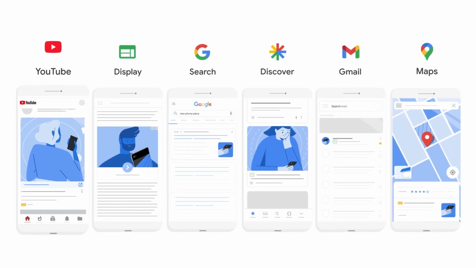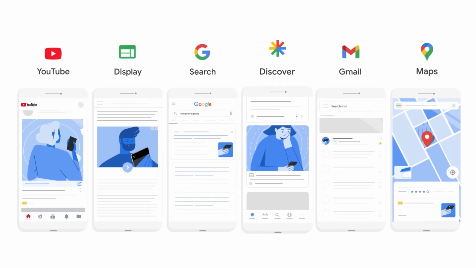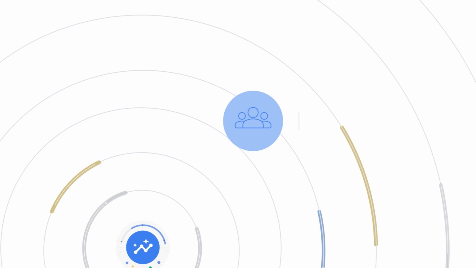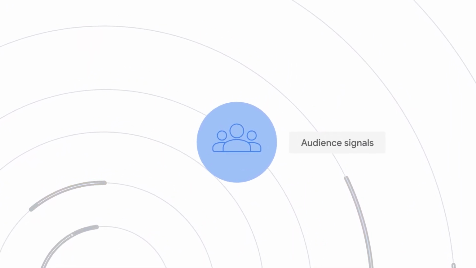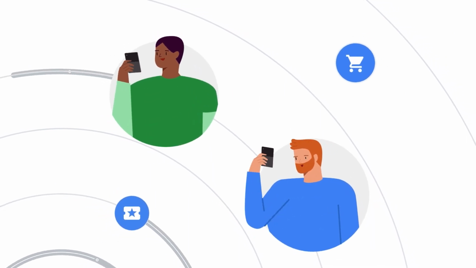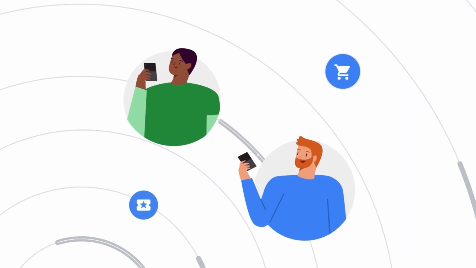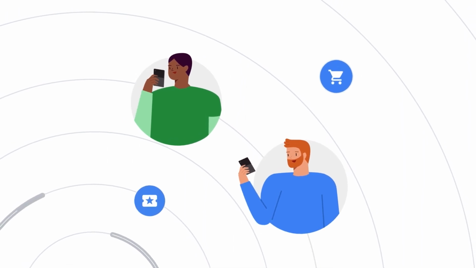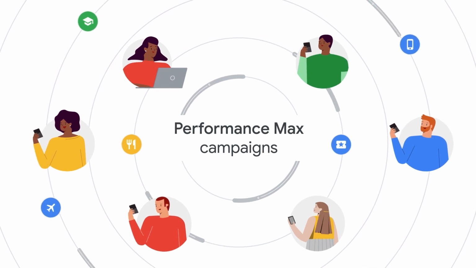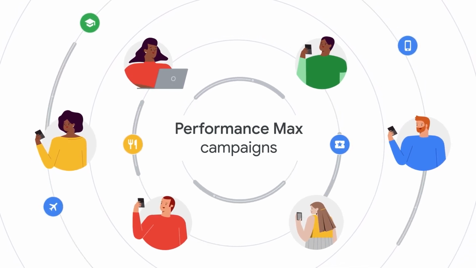Performance Max campaigns help advertisers access all Google Ads channels and inventory from a single campaign. In this video, we'll dive into audience signals, which is a new feature available in Performance Max campaigns. You can combine your knowledge of your business's audiences with Google's automation and deep understanding of consumer intent, preferences, and context, and add audience signals to guide automation to find new customers and drive more conversions for your business.